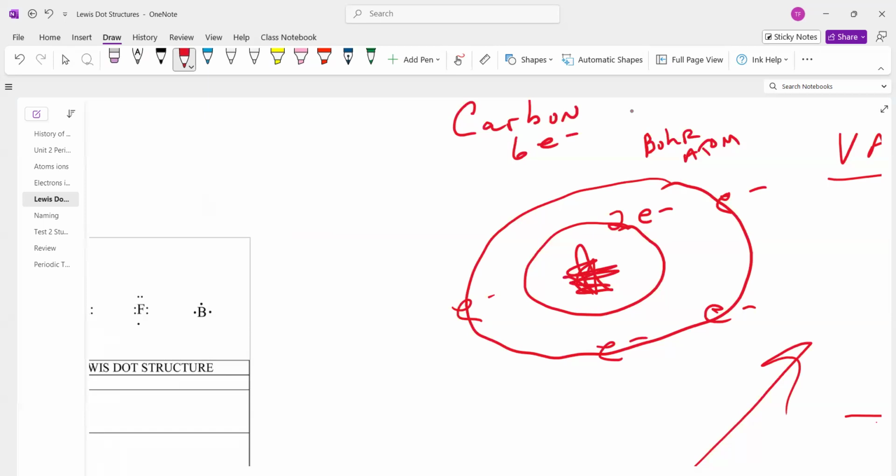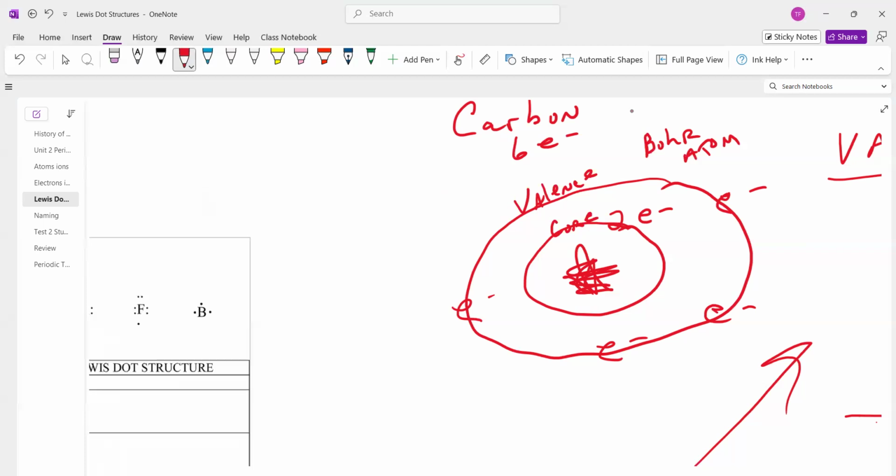Okay, so if you look at this orbital diagram for carbon, we've got two orbitals. The outermost one is the valence orbital. The innermost one is the core. Now, carbon has 6 electrons, so 4 valence, 2 core. 4 plus 2 is 6. Now, uranium has 92 electrons, so it's got a whole bunch of orbitals.